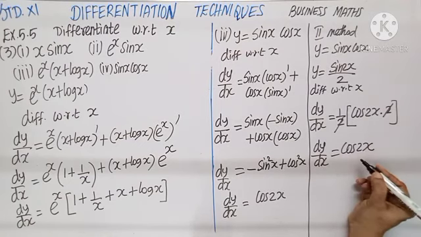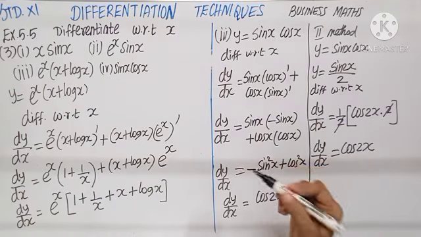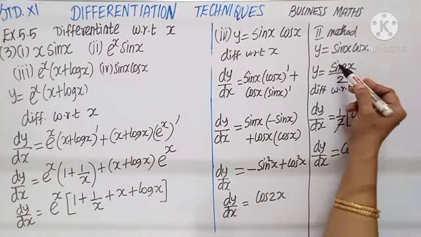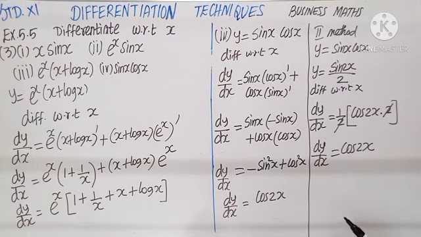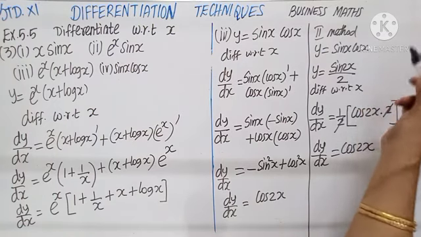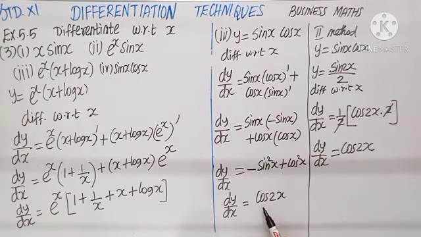So we use the chain rule. If it is only sin x, it will become cos x. If it is sin 2x, it will become cos 2x, and 2x will become into 2. So either you do it with the trigonometry formula applied in the first step or the trigonometry formula applied in the last step.